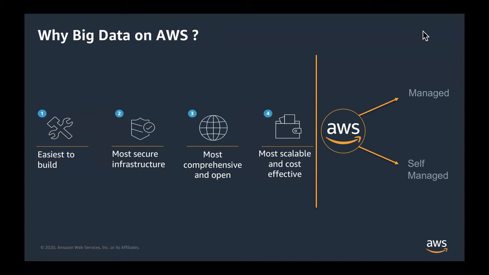Clearly, we have a lot of managed services, and today we will talk a lot about Amazon EMR as an example. But for any reason, if you want to run open source frameworks such as Hadoop or Spark or others in a self-managed fashion on EC2, you also have that option, and that's something we will also cover today. So both the managed service options such as EMR as well as self-managed big data options are available. And even if you work with ISVs on the Amazon EC2 platform, that's also an option. We will talk briefly about that as well.